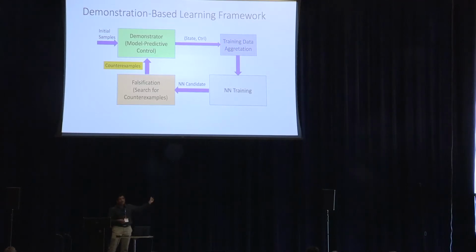If we find such counterexamples, we can send those counterexample states back to our demonstrator, which gives us more data. So on those counterexample states, we will run the demonstrator, which demonstrates the correct control. Presumably, the neural network's control is wrong on those states. We aggregate this training data and keep going around the circle. When do we stop? We stop if we run out of patience, or at some point, the falsification search says, I cannot find any counterexamples. We stop. So that's the overall picture in this paper.